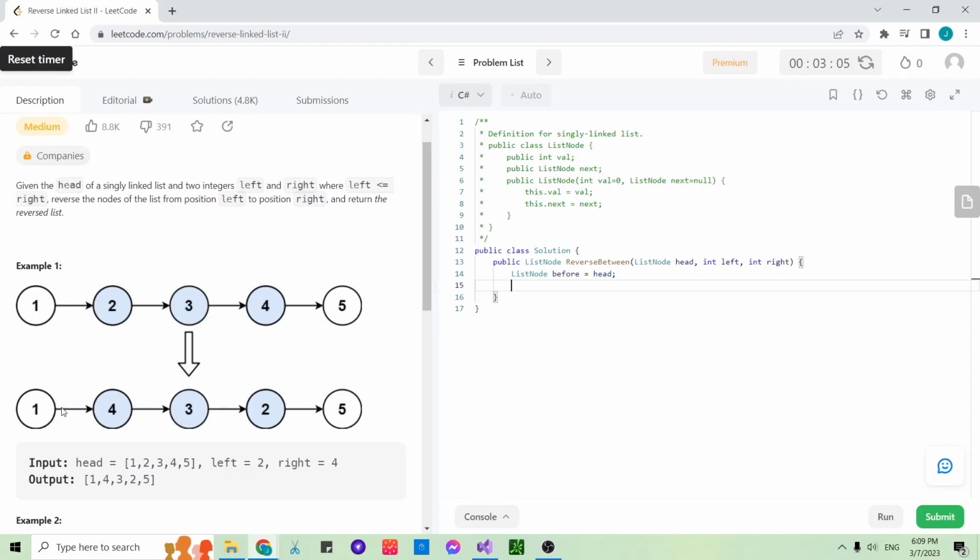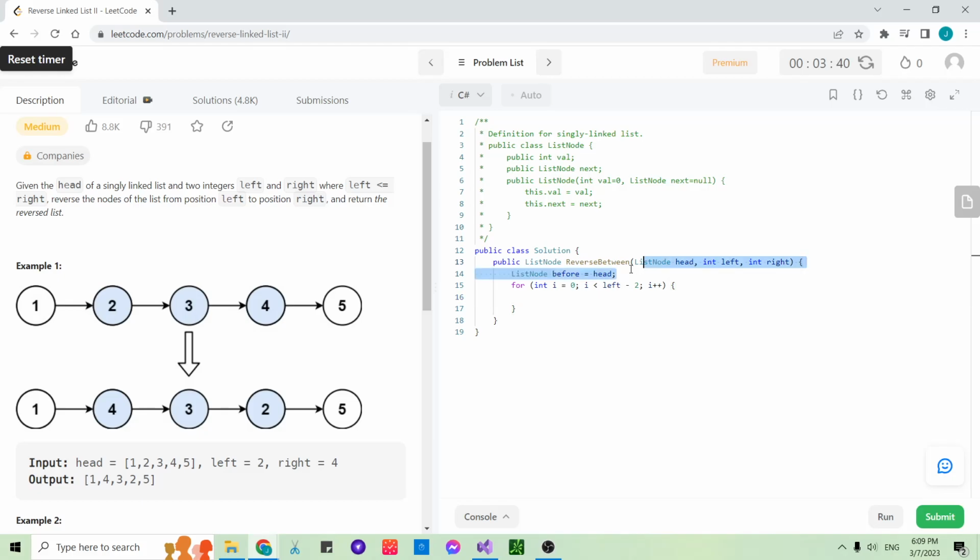So we could do before next and then connect the reverse list. So for left, for int, do we want to?